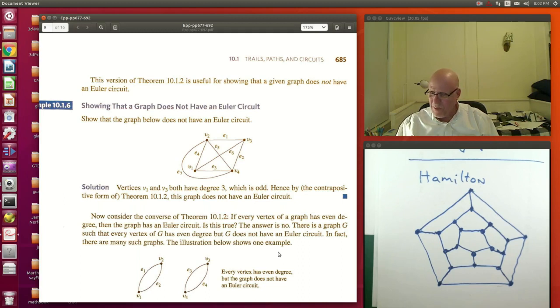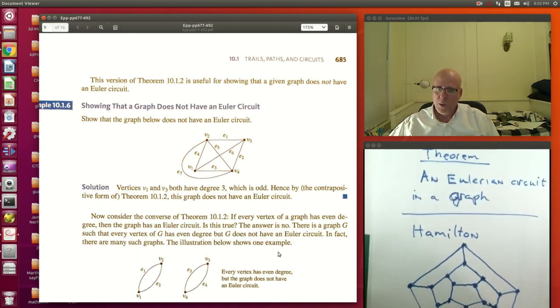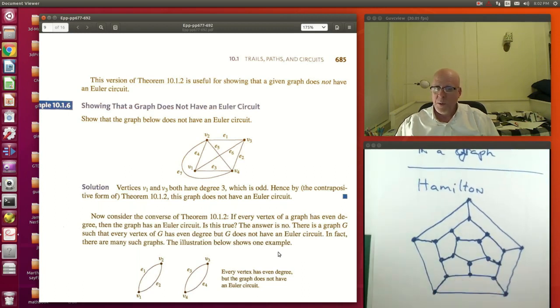But that's going to be it for today. Our activity coming up, I'm going to have you do some practice at finding both Hamilton circuits and Euler circuits. And so you'll need to know the conditions where you stop and say, wait, you can't build one for the Euler circuits. For the Hamilton circuits, I won't mess with you too much yet. They'll all be doable, but it's a good challenge to be able to find them, even when you know that they exist. Sometimes it's hard to find a particular one. All right, see you soon.